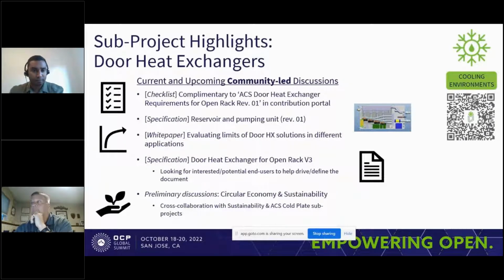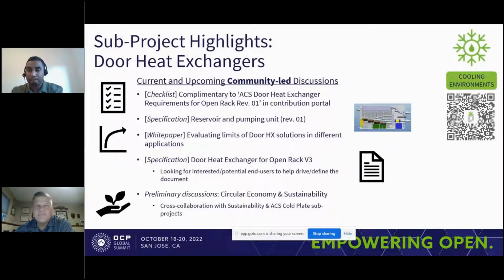In terms of the reservoir and pumping unit specification, this is all about enabling air-assisted liquid cooling, or liquid cooling in air-cooled facilities. And this was presented at the November incubation committee meeting. And I believe this should be ready for contribution pretty soon.